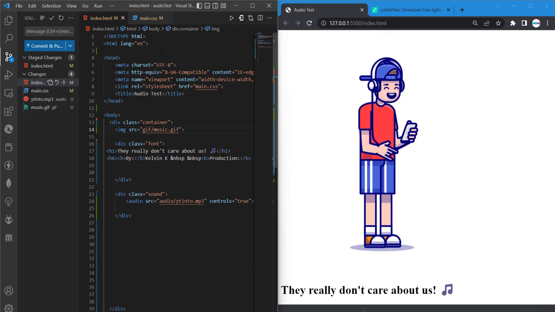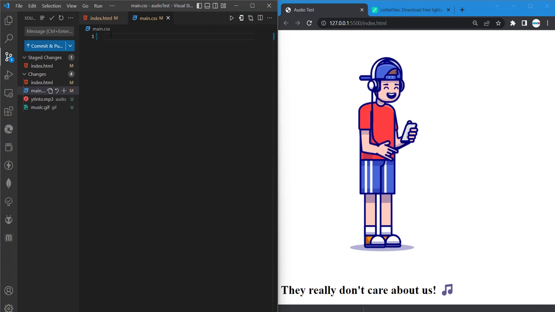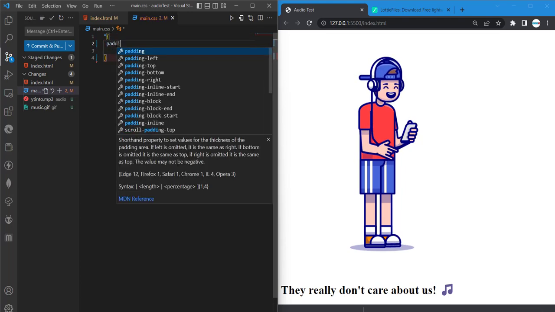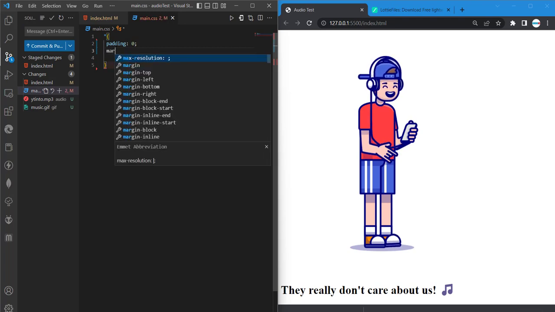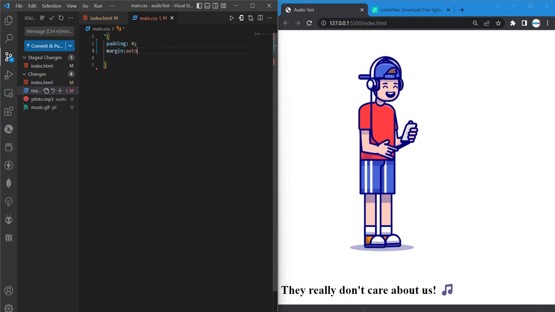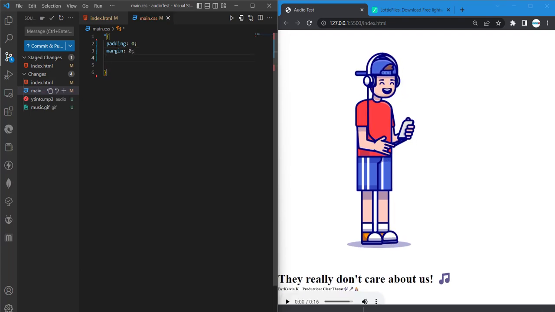Now I'm going to my main.css, and then I'm going to start styling. So use the universal selector, that's the asterisk, curly braces, and then we'll start working on the margin and the padding. Let me type padding. I'm going to set all my paddings to 0. So we want to reset our document or our web page. We set our margin to 0. We want to set our document such that we are able to get the desired size, or width or properties that we give to it.